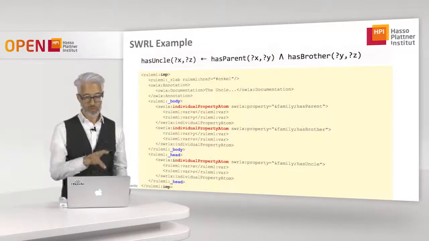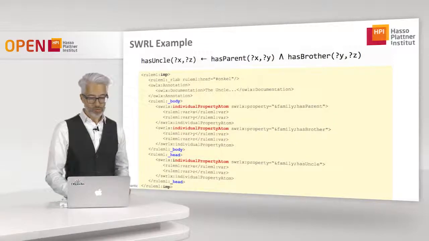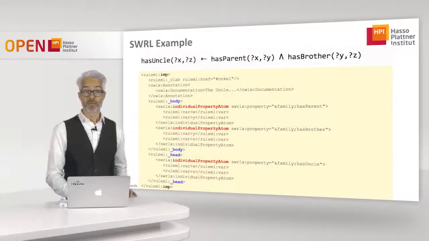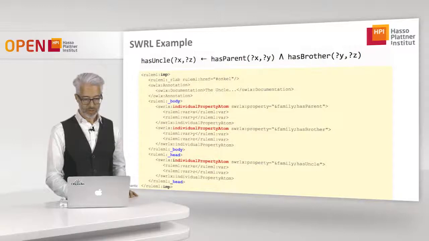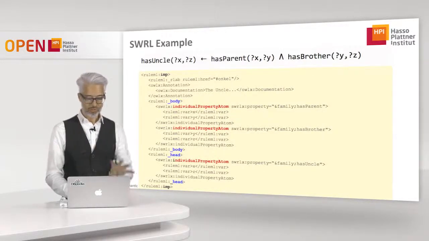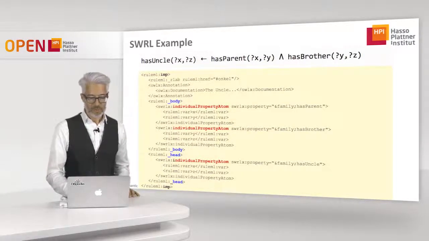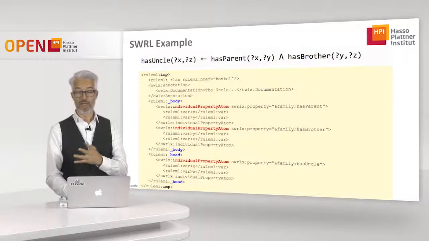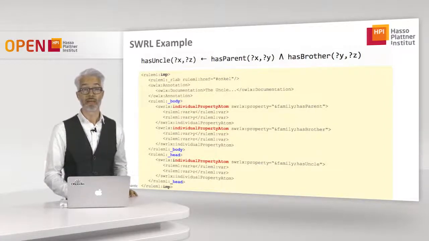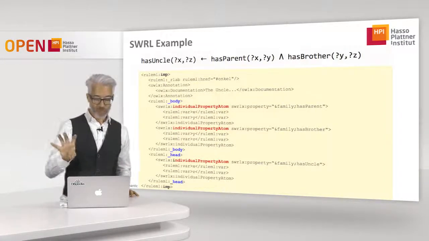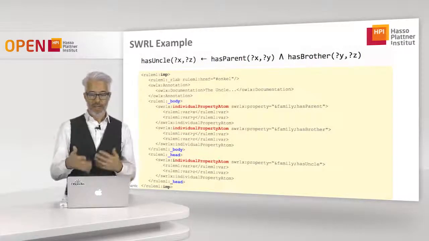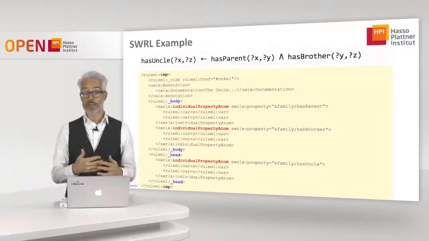And you see here we are using RuleML, so this is the Rule Markup Language, and here we are defining an implication, so we are defining a rule. First we have some metadata about what's the URI of that rule that we are referring to, then we have an annotation and documentation part, and then comes the body. In the body part we define the atoms which are then connected conjunctively.